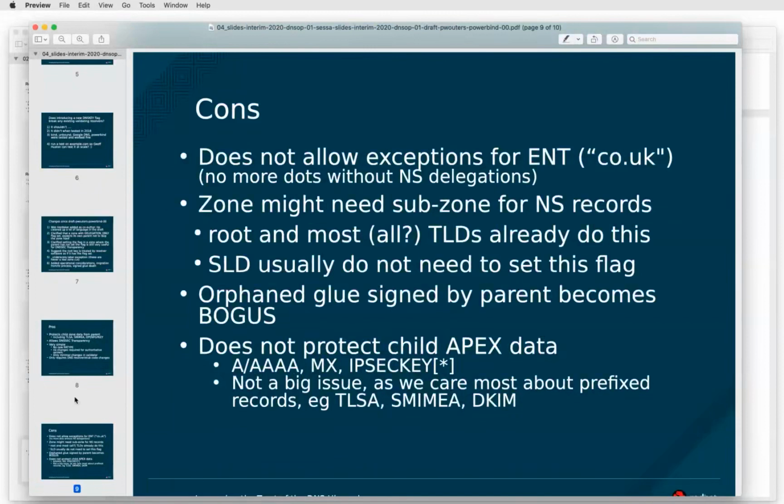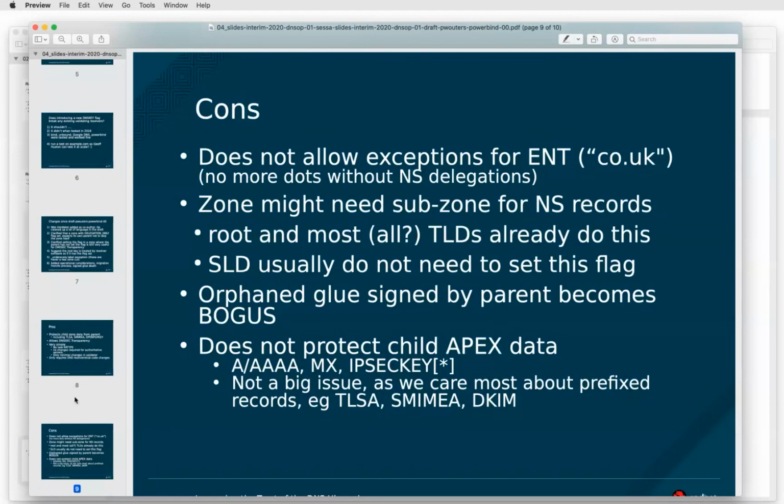I did a quick check, and most TLDs already do this, so I don't think this is a big problem. It used to be that it was all contained within one zone, but it seems operational rollouts these days all use some sort of dedicated zone for it, like a subzone, something dash servers or DNSOP or something like that.